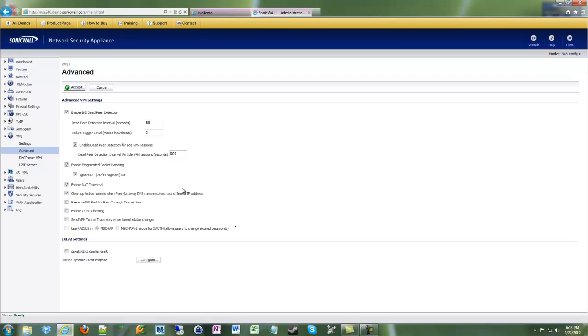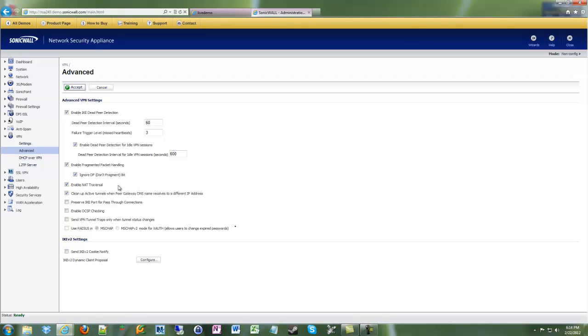Sometimes it's fine. It kind of depends on what kind of inspections you're doing, what routers you end up hopping across on the way. But as a standard, I like to keep these enabled. It seems to work better most of the time. Gets around some misconfigurations and things that people miss.